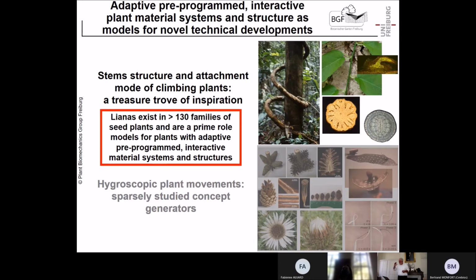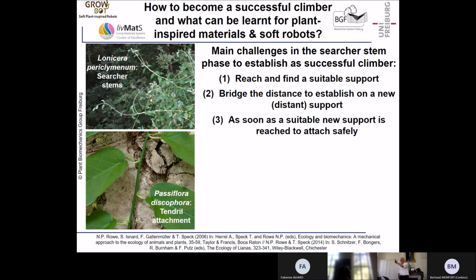It seems to be a very clever growth setup, with little investment of material, using other structures for support and covering. New results show that the leaf mass of lianas may be equivalent to the leaf mass of trees in tropical rainforests. Really abstract. And all lianas start from self-supporting predecessors. That's why I like them. And there are two questions. One question is about the early phase of lianas. My question always is, what does a plant have to do to become a successful climber? And what can we learn from this for soft robots or other plant-inspired materials?